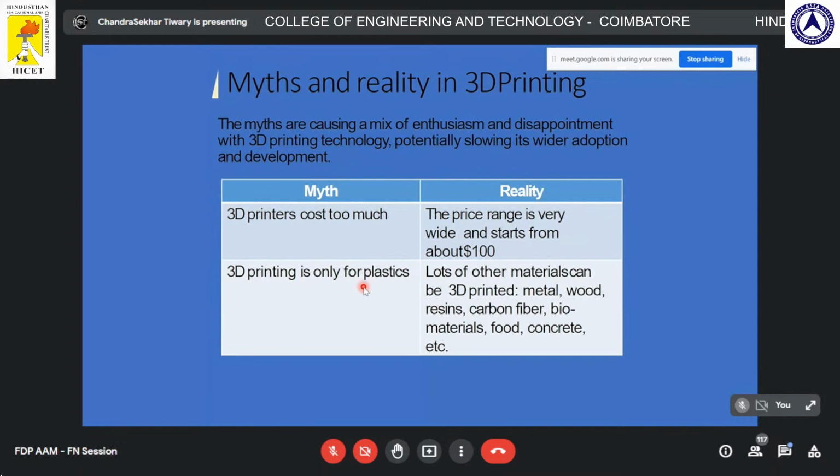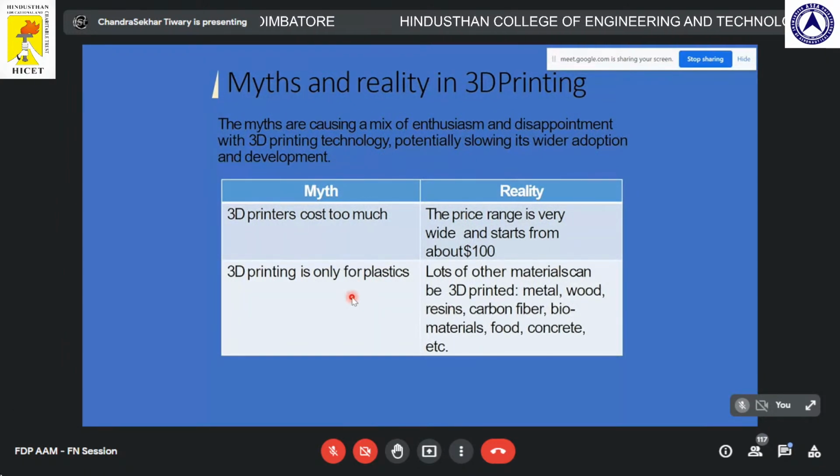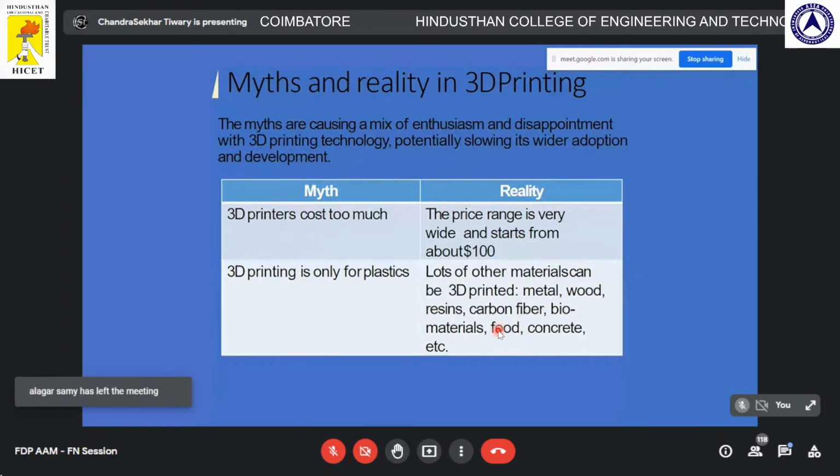The next myth is that 3D printing can print only plastic. It was true initially, but now with the current technology, and yes, we are evolving, and the 3D printing community is trying to evolve, it's not just plastic alone. People are able to print metals, wood, resin, carbon fiber, biomaterials, food, concrete, and the list goes on and on. We are also exploring this direction, and we have some work in this area. We'll discuss that. But yes, this becomes more of a material problem, where people are trying to see how we can utilize a printer to print any material or every material possible.